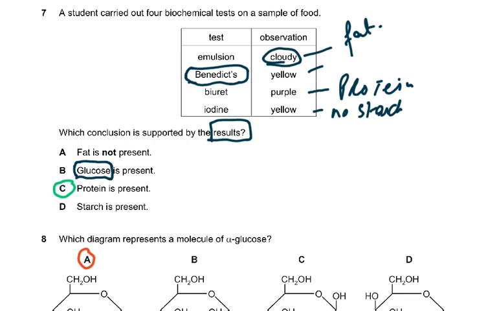The only thing which was conclusive was biuret. Because if the biuret test is purple, it just means it's a protein, but doesn't mean it's amylase. Because amylase is an enzyme, that's also a protein. Pepsin is an enzyme, that's also a protein, but we can't say that it was supporting the fact that amylase was present, or pepsin was present, or insulin was present. Insulin is a hormone, and some hormones are proteins. So it only said protein is present, but you can't conclude that it was this protein, or a protein called pepsin, or a protein called amylase.